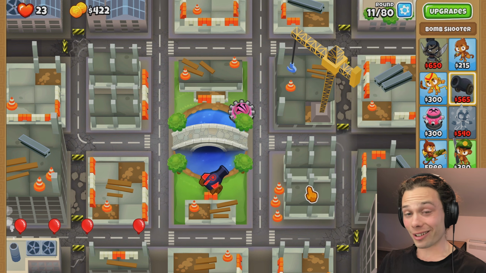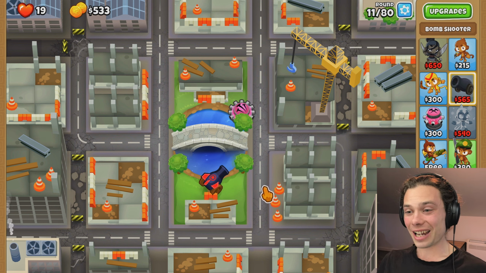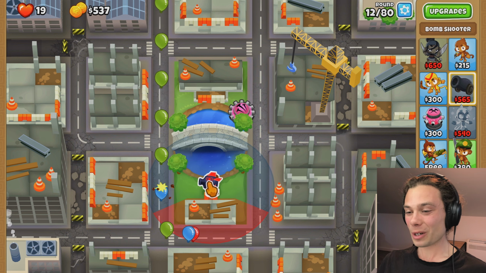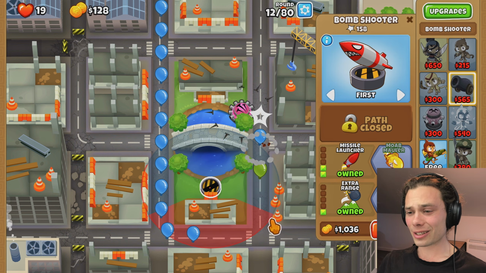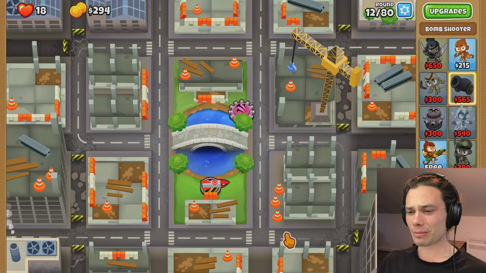Down to 23. Oh, no, not even. I've still got a couple to go. 19 lives. Ow. 19 lives at round 12 now. What? That is completely ridiculous. What am I meant to be doing here? I mean, High Finance is certainly not going to be the easiest one for me with these two, but oh, I didn't expect it to be this.